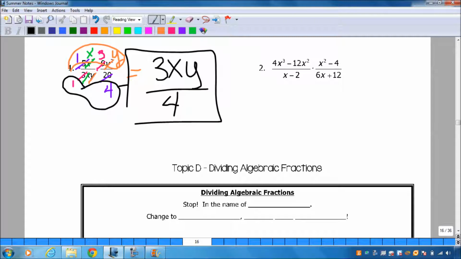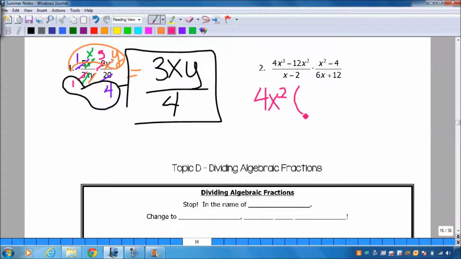Okay, now number 2 gets a little bit trickier. Make sure you're paying close attention to this question. So in number 2, I'm going to look at the numerator first in the left fraction. So the first thing I'm going to do is I'm going to ask myself, is there anything in common in my numerator? Is there a GCF? There is. My GCF is 4 because 4 and 12 are both divisible by 4, but I also have x squared because remember you always look for the lowest exponent that's in common with the two variables. So in my numerator, I'm going to have 4x squared as my GCF.